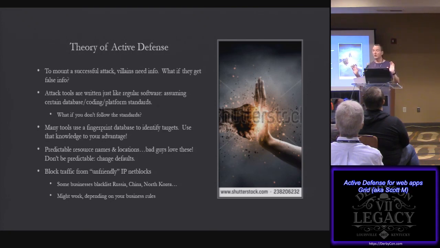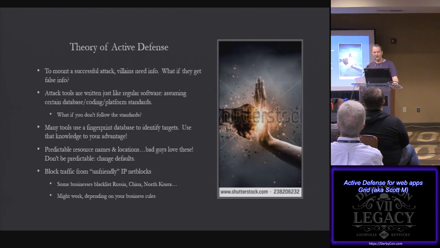Predictable resource names and locations. Bad guys love these. They always hunt for that sort of thing. DirB or DirBuster, those kinds of tools, have huge word lists of common things that, regardless of platform, they may find in IIS, the LAMP stack, for instance, anything like that. So don't be predictable. Change your defaults.